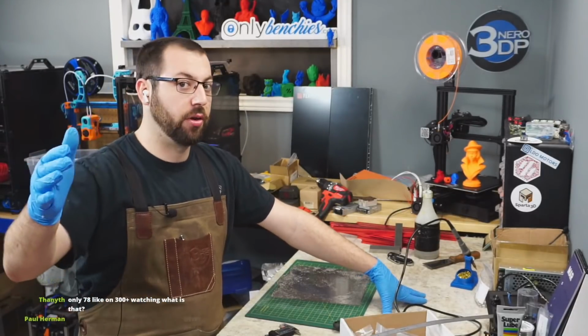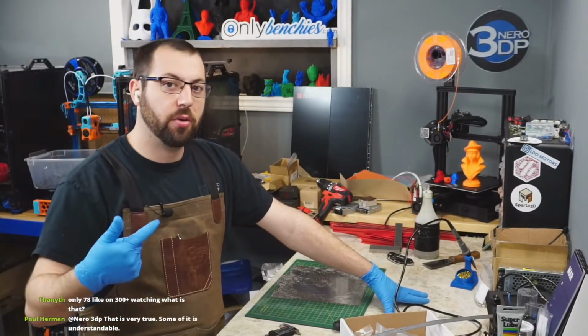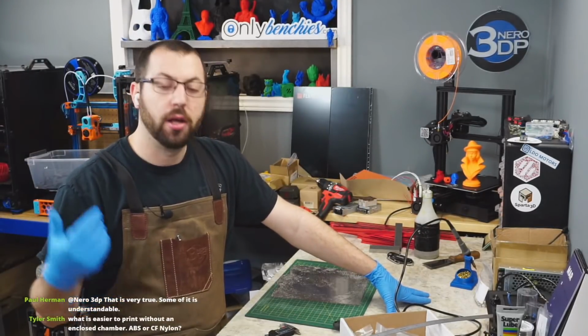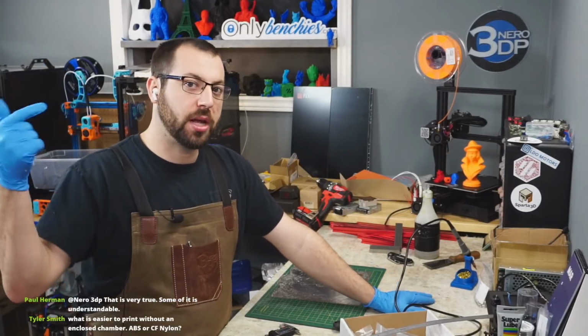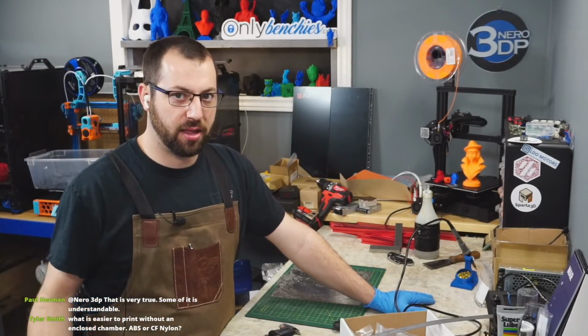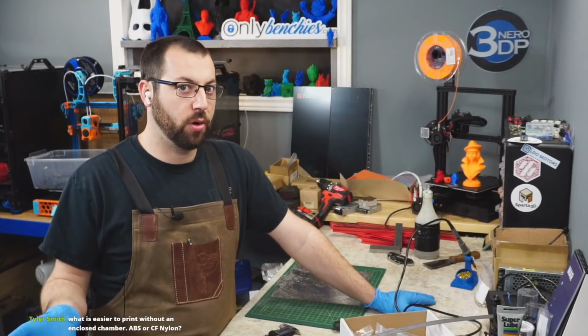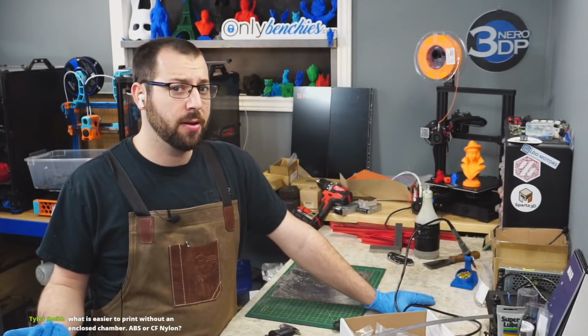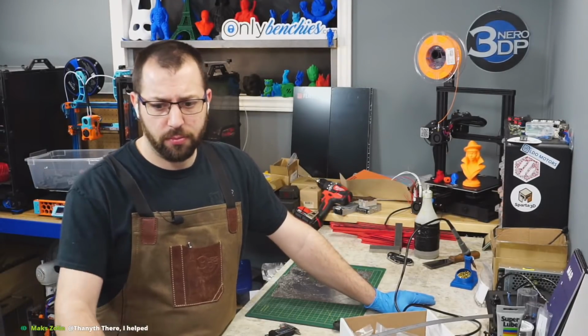One might be 5 degrees lower. There's a swing of where they're accurate. That's why you always need to run a temperature tower. I never do one, but you should always do a temperature tower and calibrate your print temps to a temperature tower instead of what the box says. Because say your probe thinks 240 degrees Celsius is really 220. As long as you always print at 220, then you're good.